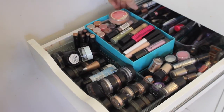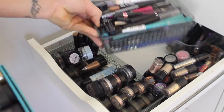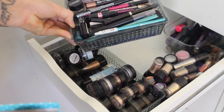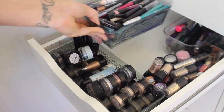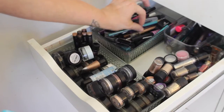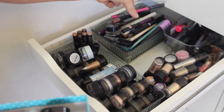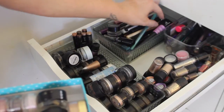And then just back here, this is ridiculous. I'll quickly see if I can show you guys this. This container is an absolute joke because it is all of my eyeliners, and believe it or not, I do like to sort through these and use the majority of them, but I know a lot of them do get neglected. But there are just so many colourful ones. You've got ones from Models Prefer, you've got purple ones, you've just got everything. There's even a pink one. I really want to do something with a pink one. That looks like fun.